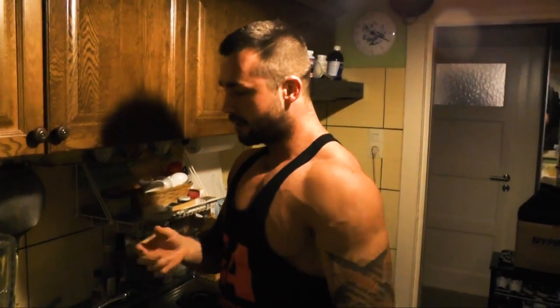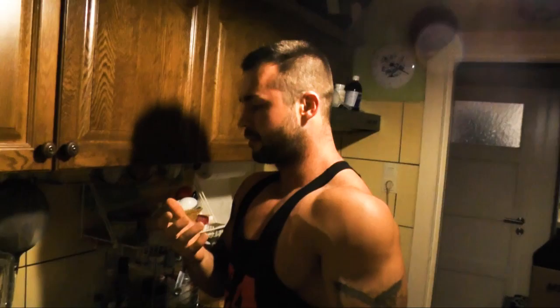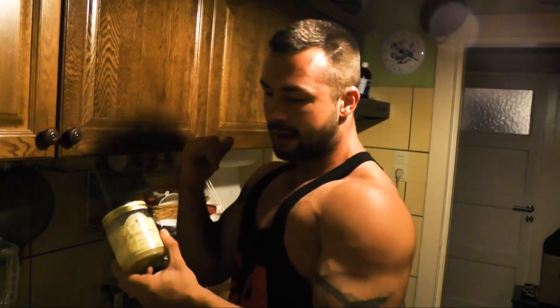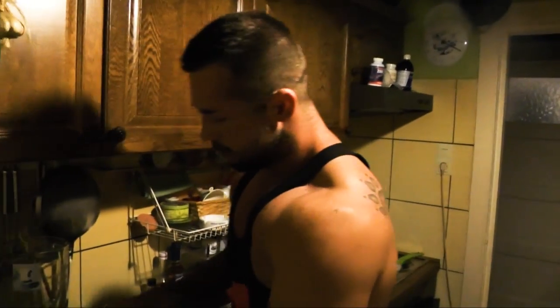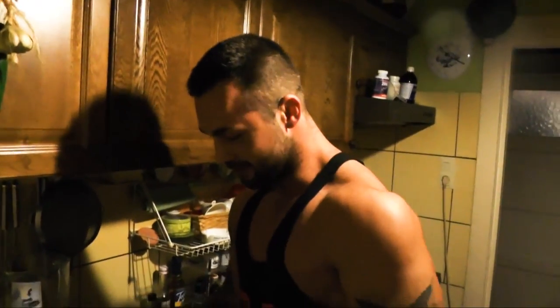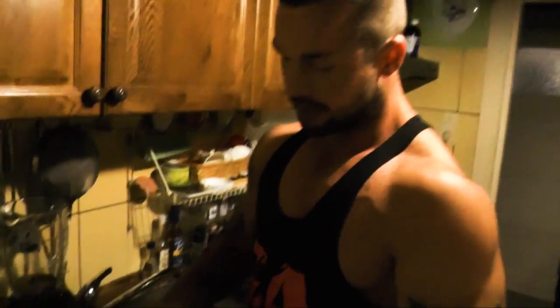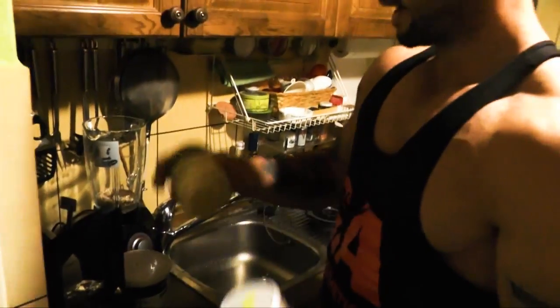So by the way, you can of course eat them without anything. They are sweet, they are tasty, they taste a little bit, I think, I hope, like vanilla and strawberry then. But I love it also to put a little bit of honey on it, and of course peanut butter. Peanut butter jelly time, peanut butter jelly time. Or instead of peanut butter, you can also take the almond butter. I love that shit. In case with honey. And let's go!